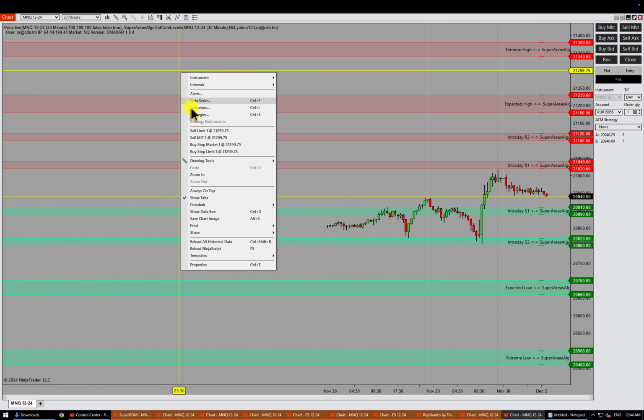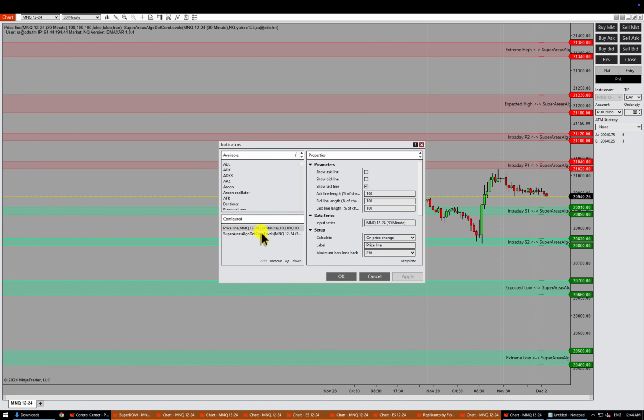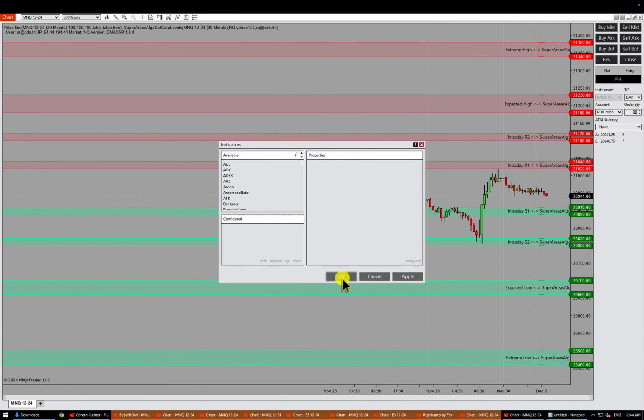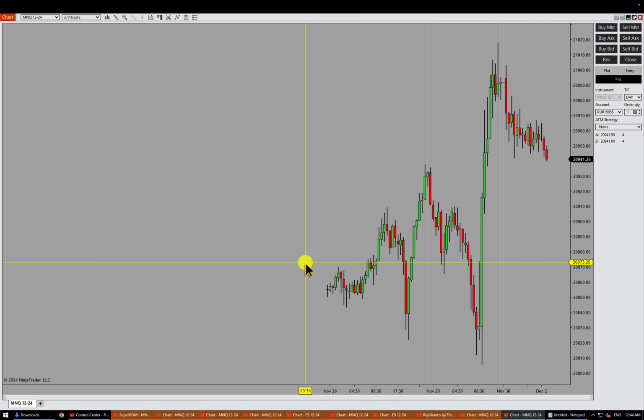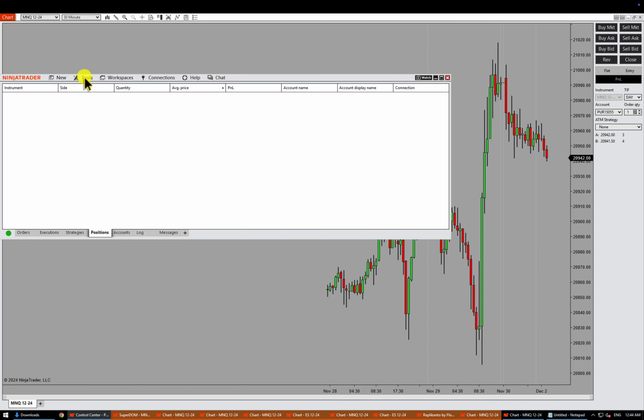I will right click indicators, and let me remove this from my one chart. Remove price line, and I don't have anything here. But also I have to go to tools and remove the Ninja Assembly.